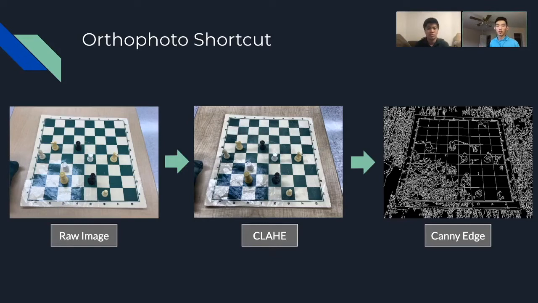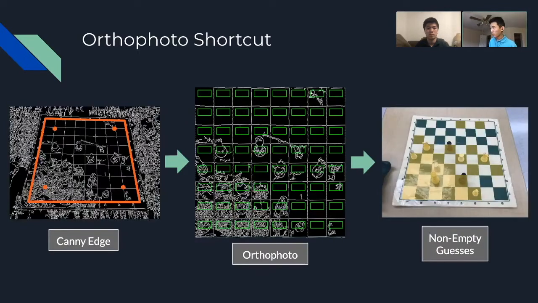I don't remember the acronym, but Kevin Chung described it. So we can use CLAHE to increase the contrast, and then apply what we call Canny edge detection to the CLAHE image. And so this gives us a black and white representation of all of the edges of the chessboard. As you can see, though, it's quite fuzzy. Luckily, however, we also have the information of the board corners.